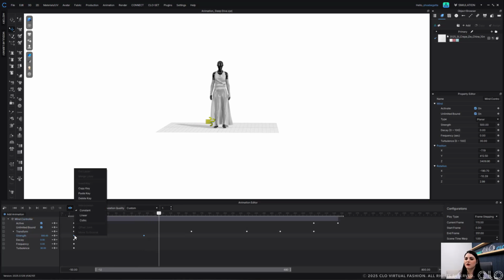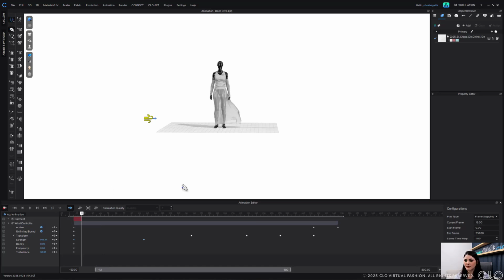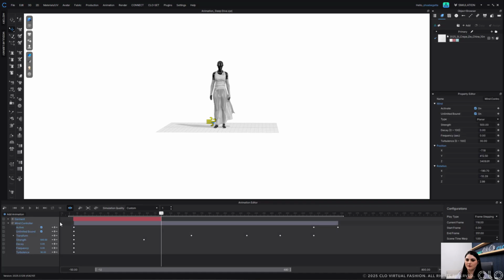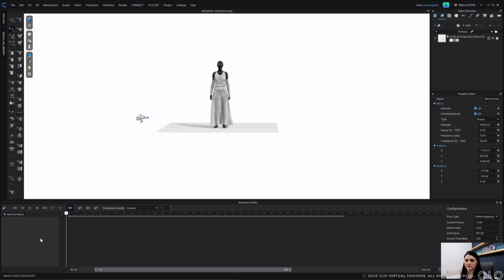Really, it's constant or linear. Those are the two you're most likely going to adjust. Okay. But you can see it here. What's also really nice is here I can record this and you can see how it will adjust. We're just going to hit stop because nobody's got time for that. And then I can just delete layer.